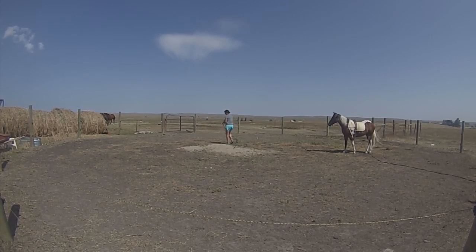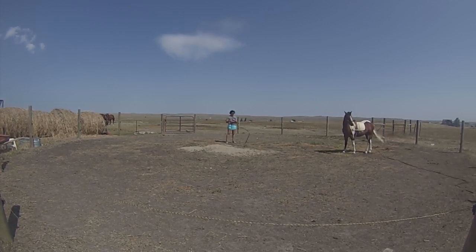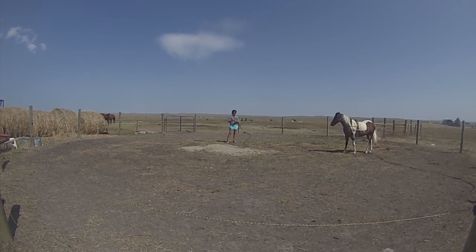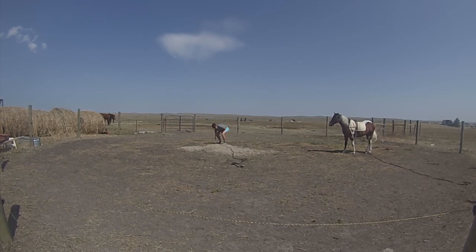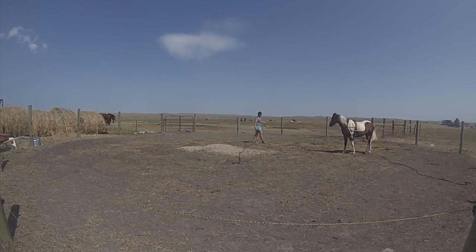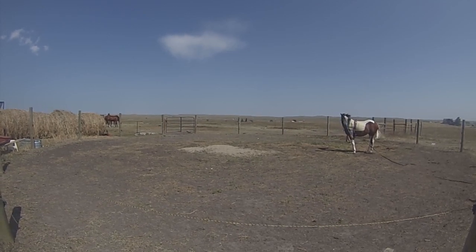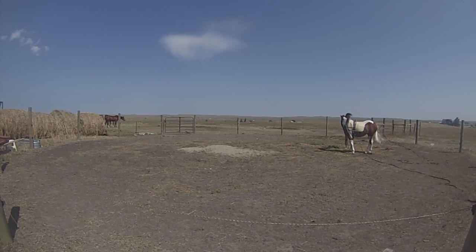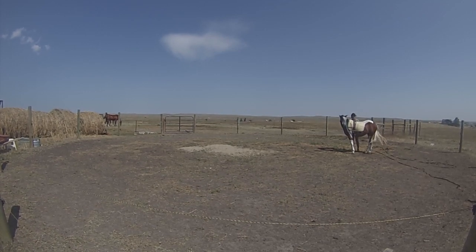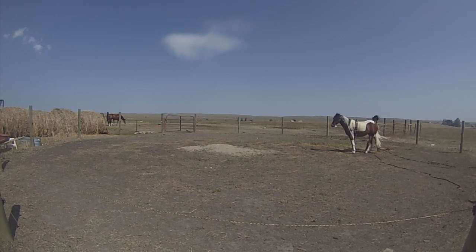See, I've got it hooked onto her, and it's flapping there, attached to her, and she's not having any issues with that. Had she demonstrated any kind of concern while I was handling them at a distance, I would have worked around her prior to even attaching the rein to her. But she basically told me she'd be fine with it. See, I even bring that so that it flaps towards her legs, and she just turns towards me and is quite inquisitive and wondering what I need from her next. But now we've got both reins on, and we'll be ready to go.